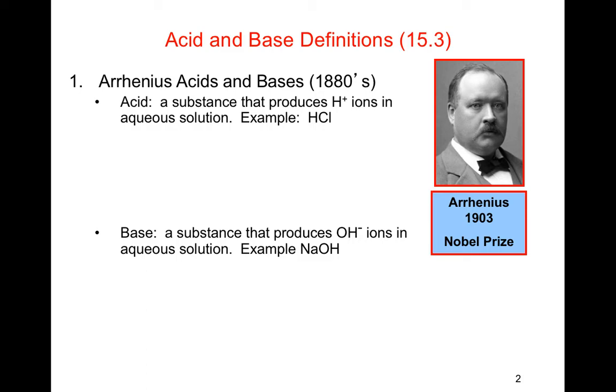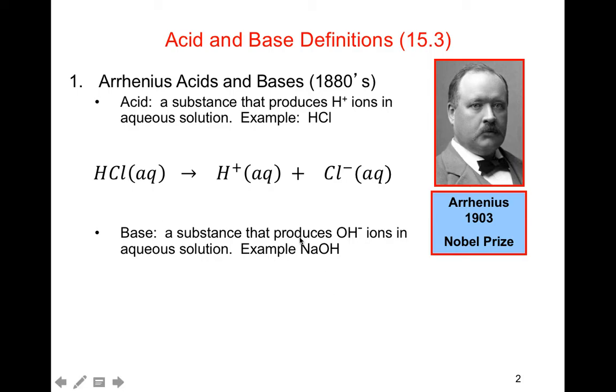The first definition, and probably the most basic, is due to the Arrhenius theory. And in the Arrhenius theory, an acid is a substance that produces H plus ions in aqueous solution. So hydrochloric acid would be an example of an Arrhenius acid because when I take HCl and I dissolve it in water, even though it's covalent, because it's an acid, it dissociates into its ions, into hydrogen ions and chloride ions, and so because it's producing H plus ions, HCl is an Arrhenius acid.